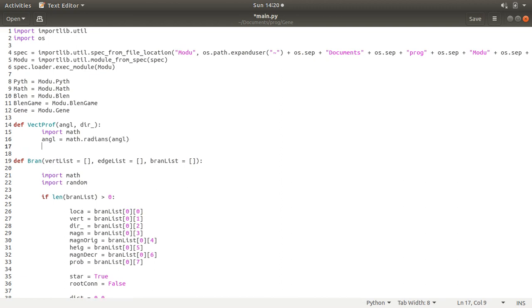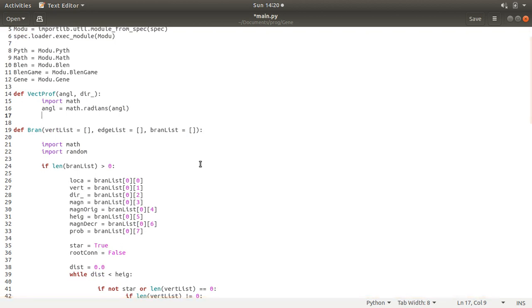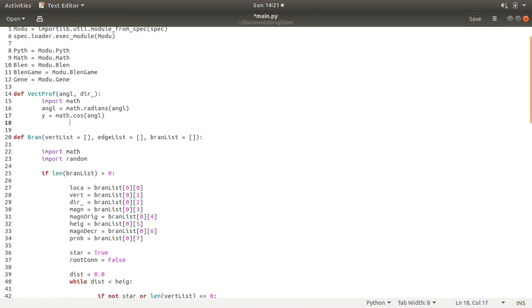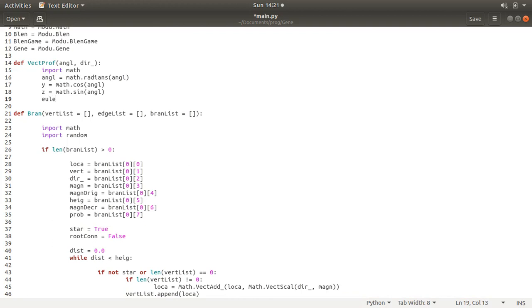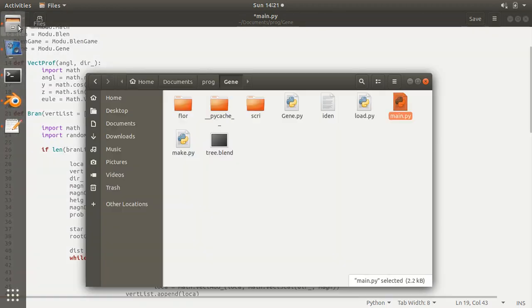And then I'm going to extract the values, except instead of extracting X and Y, I'm going to extract Y and Z. And the reason I'm extracting Y and Z is because I'm going to use this math function called vector2 Euler. And I'll show what that function looks like.